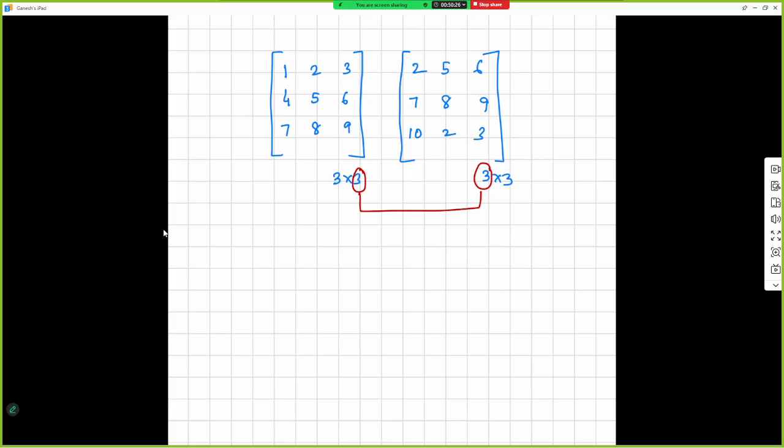Suppose here you have 4 rows. Still it is possible. 4 by 3 and 3 by 3. The number of columns in the first matrix should match the number of rows in the second matrix. Then only matrix multiplication is possible. Let us try to do this.